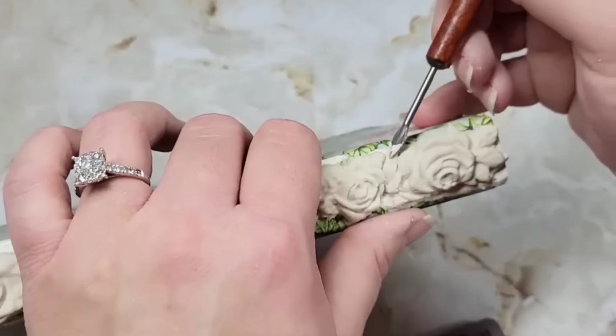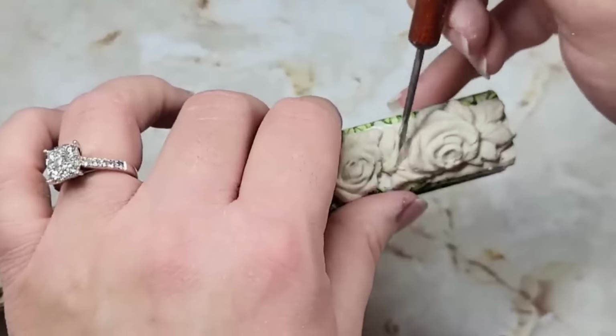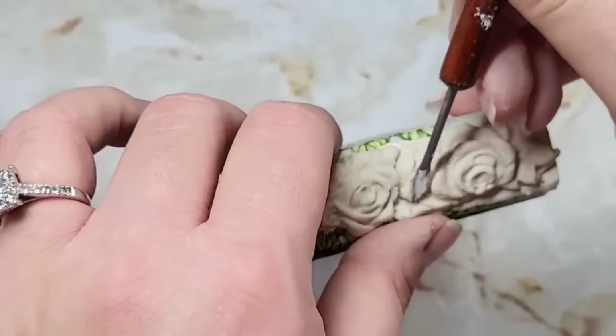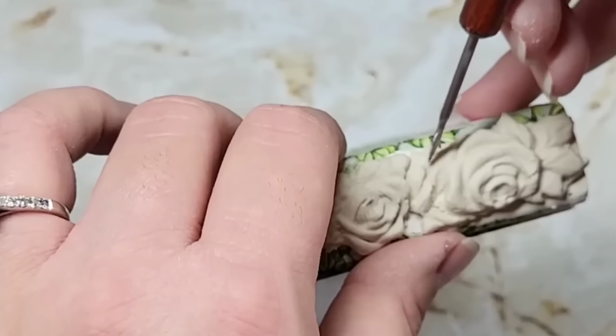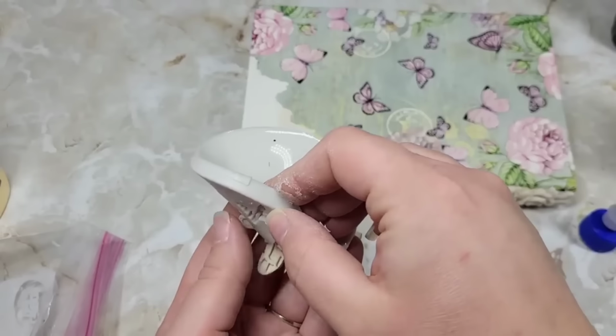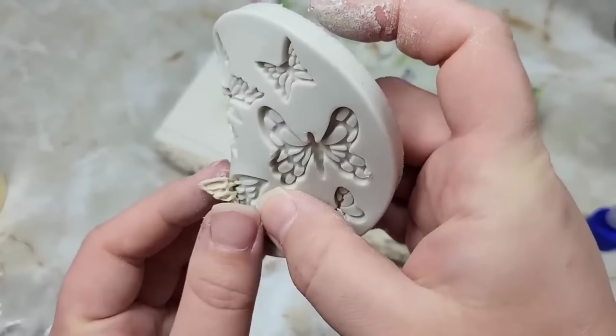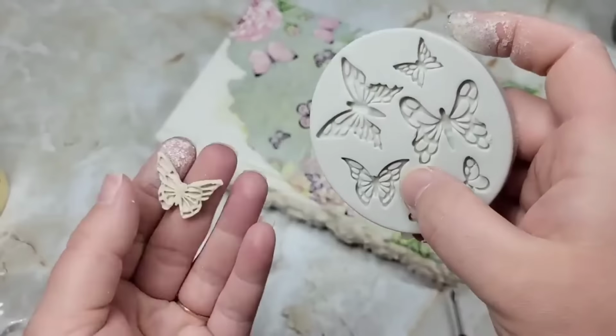If you don't want to do this part, another thing that I have done is take little stickers to add to the ends, or you could take half of little beads, or you could use a stamp to put little stamps on the bottom. Since I have butterflies in the napkin, I popped out 2 little butterfly pieces to give it a 3D effect on the top of the book.